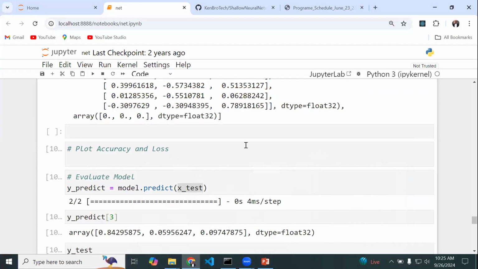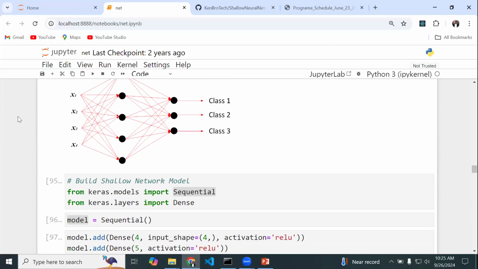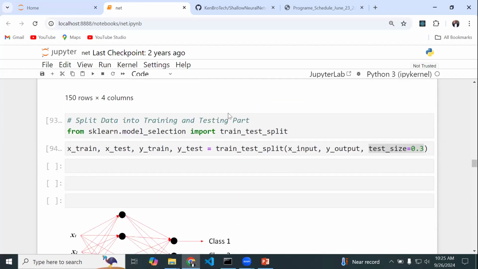So look over here. Let me just show you. If we look at the train test split, when we call it, we specify the X input and also the Y output.